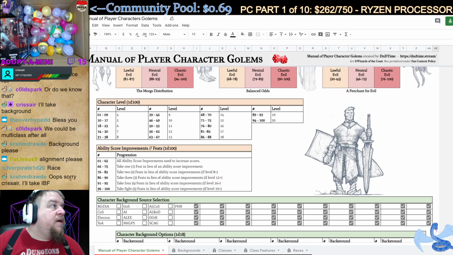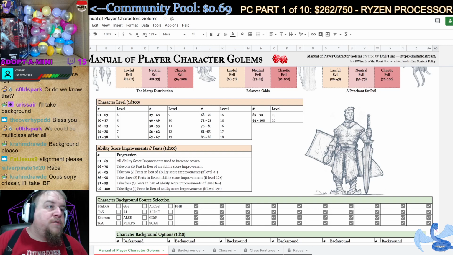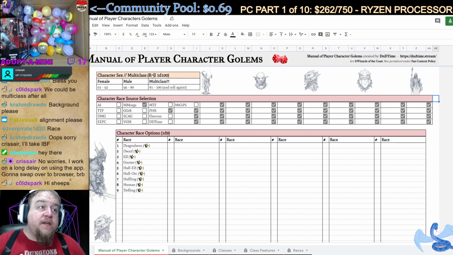Let me load up the queue. Alright, so I see that Chris has background, Machi has race, Kromdrade, you want to switch to IBF, that's fine. Silver Pirate, Machi already has the race roll. And Fat Jesus would like the alignment roll. Silver, what would you like to change yours to? We have personality traits. Hey, O'Sheeps. We have the roll to determine the character's sex or if it's going to be a multi-class character.